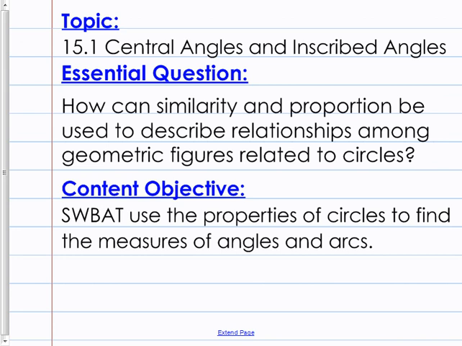We are in a new essential question, which is how can similarity and proportion be used to describe relationships among geometric figures related to circles? So we're moving into our circle unit, leaving triangles for a little bit. We'll likely be doing a little bit of triangles with circles, but the focus is definitely circles. The content objective for this lesson is that you're going to be able to use the properties of circles to find the measures of angles and arcs.